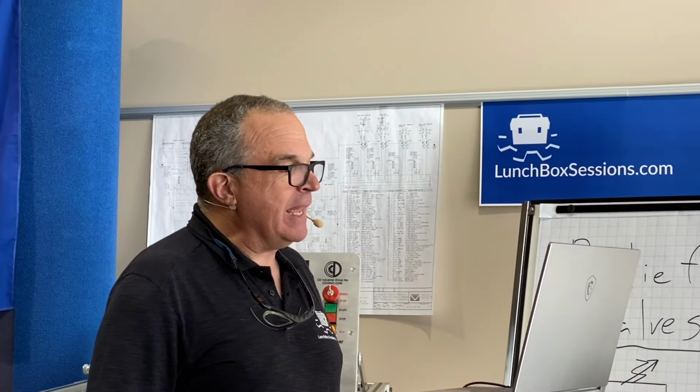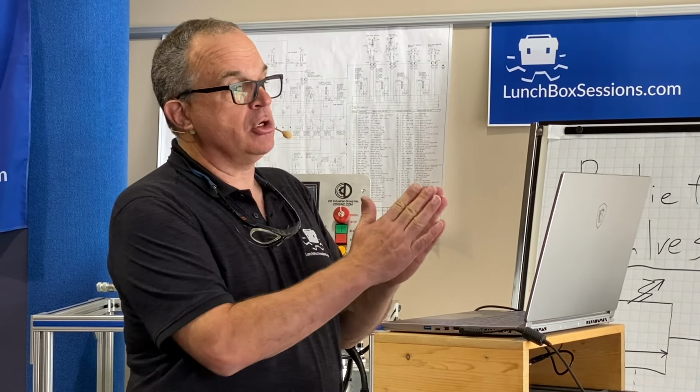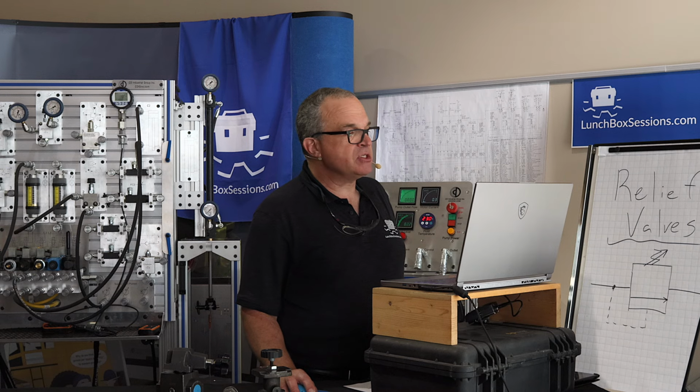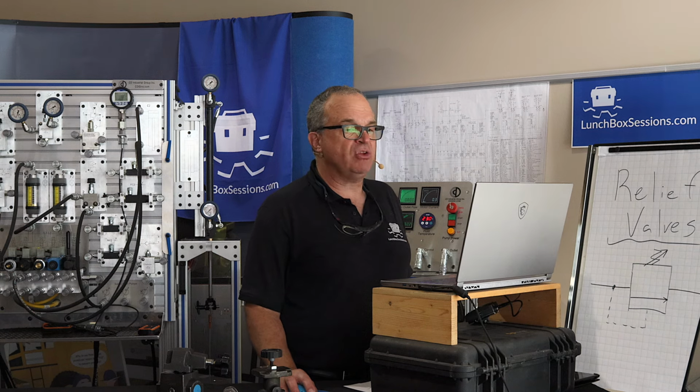All right. So let's have a look again at this action where the cracking pressure of the relief valve is a lot lower than the full flow setting. What I'd like you to do is once again go over to the right, crank up your relief valve setting all the way to the top, crank it right up there, and move that relief setting all the way to the right. And then let's take our resistance slider, which is going to start to put a load on top of that brick stacker.